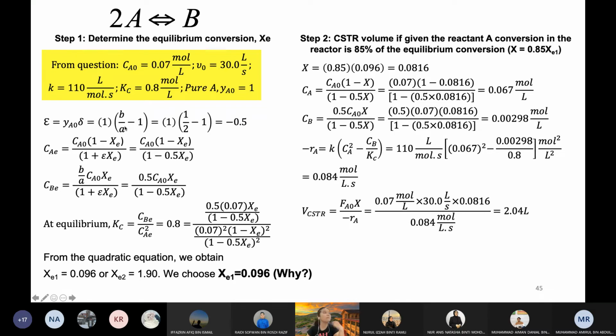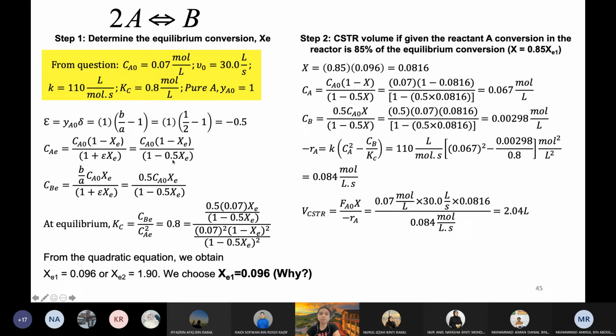Why minus? Because the reactant must be minus. Minus A per A. So what is A per A? A per A is 1. That's why we put it as minus 1. So B per A is 1/2. So you look carefully at the numbers: 1/2 minus 1, multiplied with YA0 of 1. You get your epsilon to be negative 0.5. So it is possible to get epsilon of a negative value.